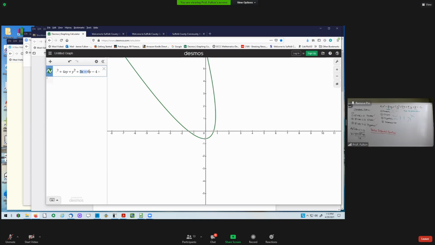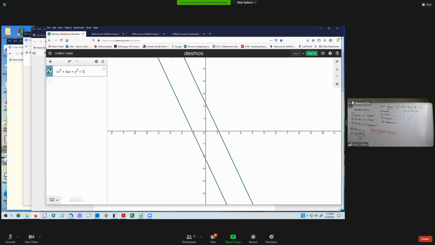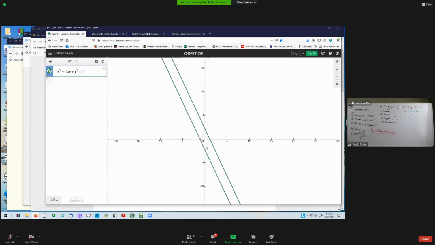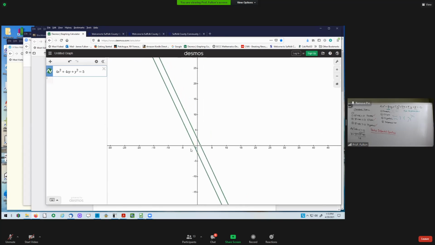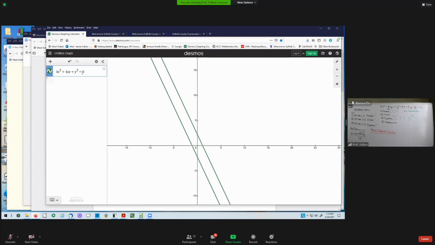Now, if I got rid of this altogether, then you get your degenerate case going right through. So in this case, it's a degenerate case right through the origin now. But if I added a little something over here, such as 5, then it starts to create this. I can show it over here. You get strange degenerate cases. Let's take that to minus 5. The minus 5 wouldn't give me anything. So you can play around with these things and see what is happening.